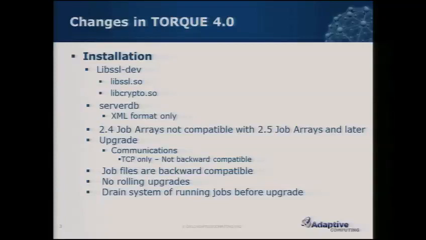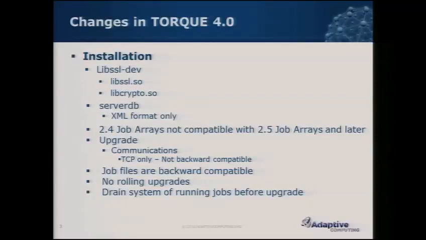The server DB file is all XML, and it's no longer an opaque file. There are two parts to it. In the server priv directory is the server parameters, that is everything, but then there's a queues directory, and that also is all in XML for all of your queues. So if you ever have a problem and your server DB gets corrupt, you can go in and you can repair it. If you really want to, you can bypass QMGR and you can actually just type in directly whatever options or attributes that you want. You can type that directly into the XML if you need.